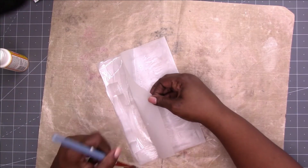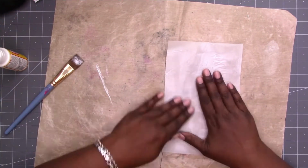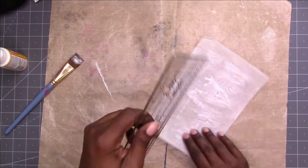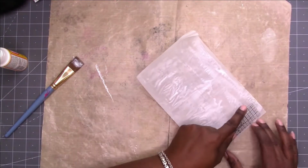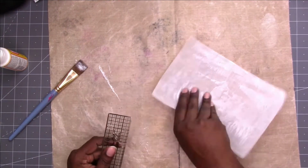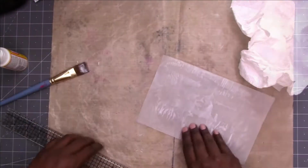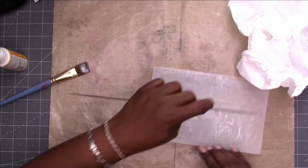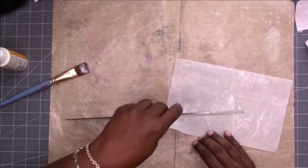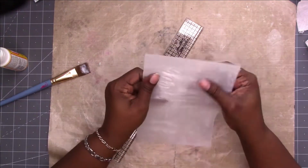So that worked much better. I still have some curling, but at least I was able to actually get both pieces together. So I'm just using my ruler to try and spread out the Mod Podge and to also get rid of some of the air bubbles. And it seems to be working. It seems okay. The white splotches that you see there are just where the Mod Podge is wet.